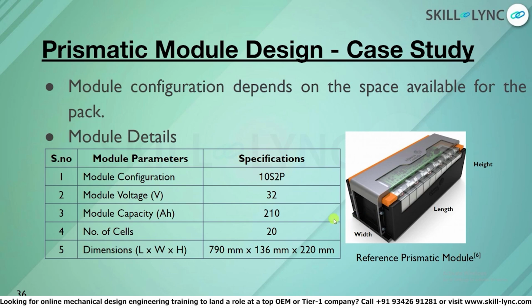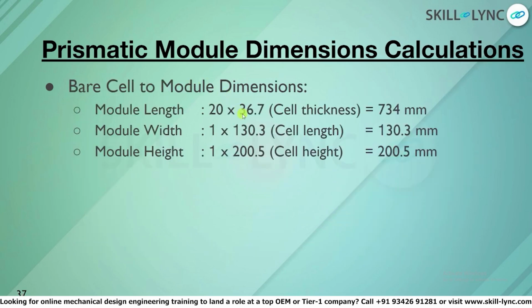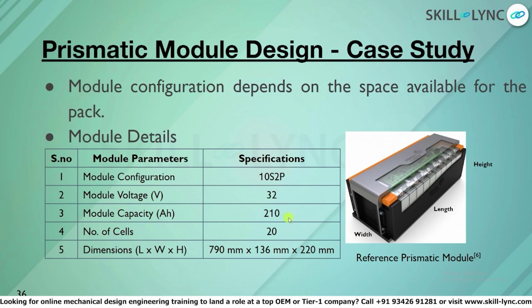So one important part over here is, you will be surprised, if you do a small math directly over here, which means you have 36.7 mm along the width, which is this, and you're putting 20 cells over here, your math would not tally. Because you're putting 20 cells into 36.7 mm, it would not give you 790. And similarly, when I just said the width of the cell is 130.3, but over here I have arrived at 136 mm. You'd be confused, how is this happening?